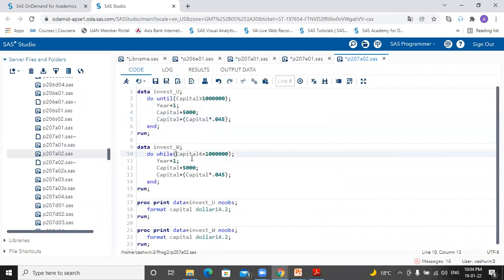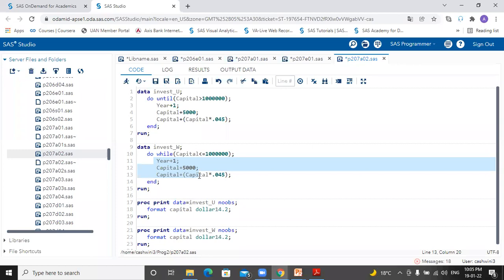So with while, simply write the expression exactly opposite to your until, because in while it will check the condition first, then it will enter the loop. When it calculates 10 lakh and above, it goes back into the loop and checks this condition: is the current capital less than or equal to 10 lakhs? It has already exceeded, so this condition is false when it is more than 10 lakhs, hence it will not enter the loop.